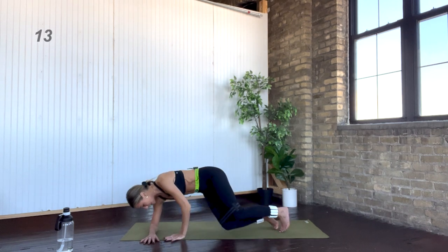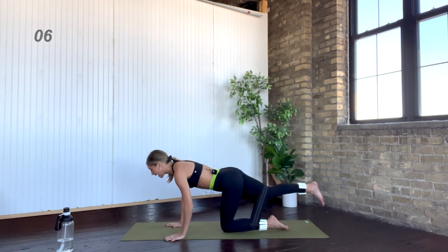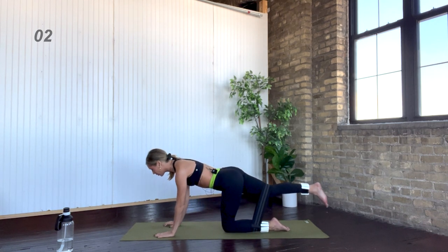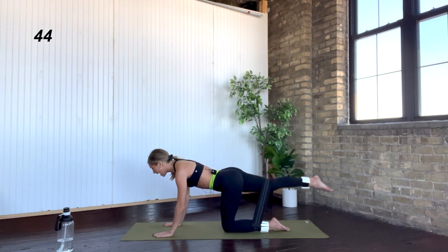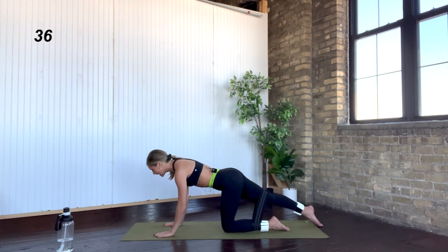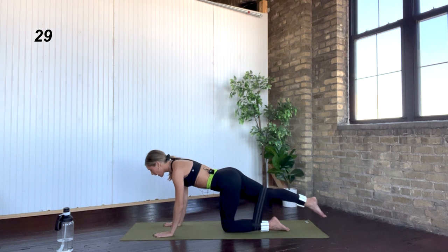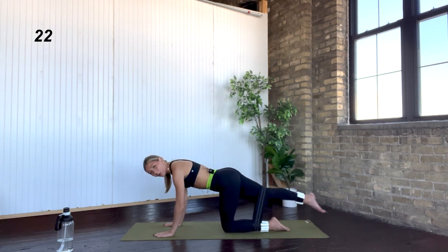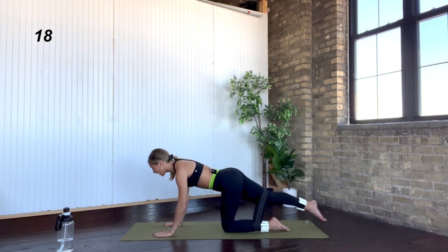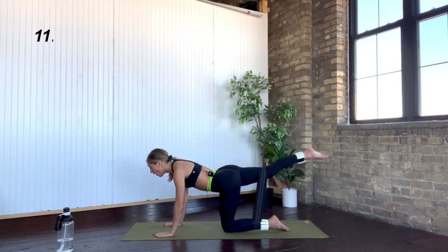This time the booty band slides underneath your left knee. Straighten out your right leg — the booty band slips underneath your left shin and stays above that right knee. Find a basic lower and then lift: exhale squeeze, inhale lower. Find the length through your right toes, squeezing your right glute at the top. Keep your core nice and controlled, using your breath to move through this series. More weight into your right palm, square your hips down to the mat. Feel that right hamstring and glute fire. Long proud spine — one final move in this glute activation warm-up.